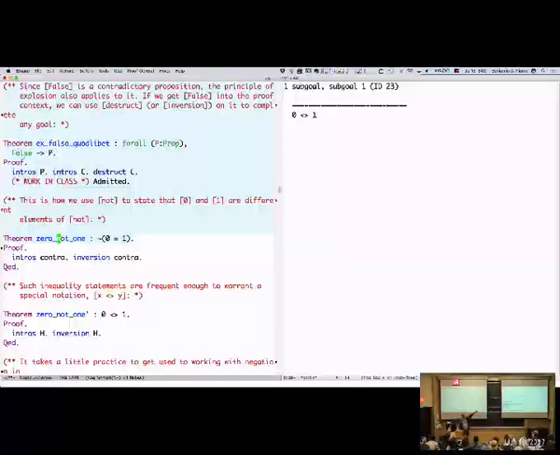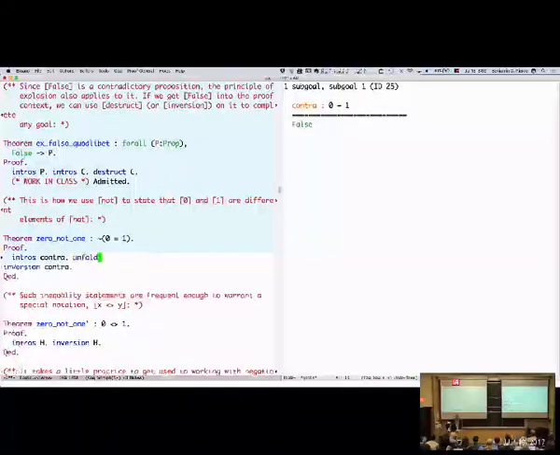Okay, so how are we going to prove that? Well, just looking at this is why reasoning with negation is a little bit funny. Just looking at the conclusion, it might not be obvious what to do, but there's a not hiding in the notation, and not is a defined concept. It means implies false. So if we unfold, I'll try this to be more clear. No, sorry.